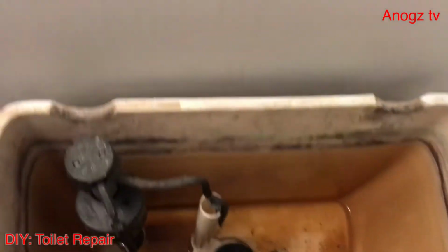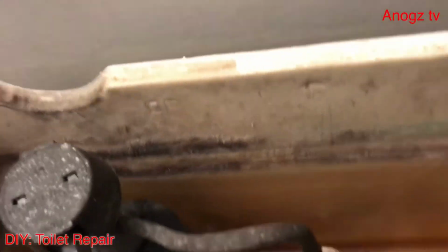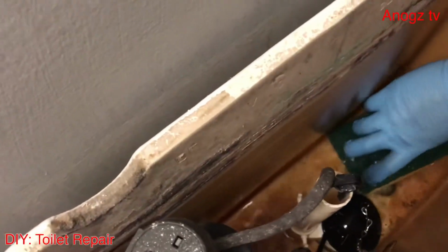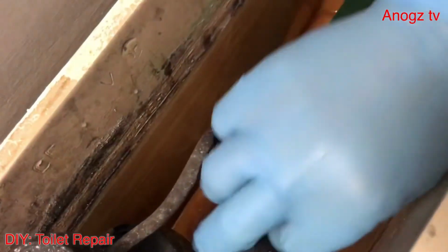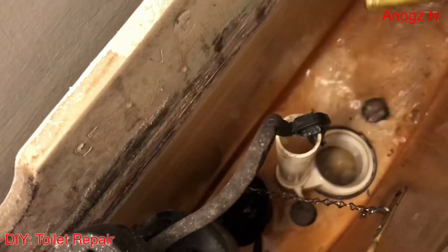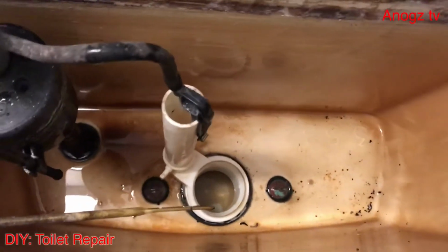We need to remove the water from this toilet. So we're going to use this sponge to remove the water. And also remove this thing here. We need to remove all the water. Okay, we've already removed all the water.